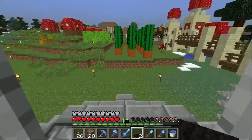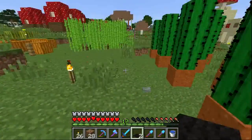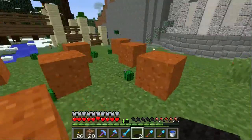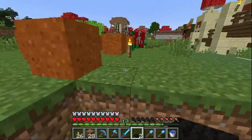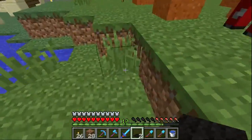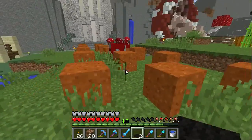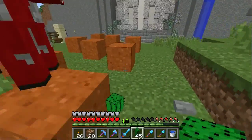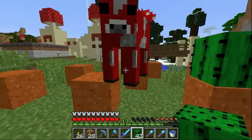Is it getting dark yet? No, it's still good. Oh, one other thing that I haven't shown you guys yet is that I automated my cactus farm. Well, semi-automated. It doesn't regrow afterwards, but bam, there it goes. Yeah, I decided I wanted to do that, and you've probably seen a piston poking out from underneath one of these in a previous video, but I figured it was probably time to get some green dye on the go, just in case I wanted to build anything with green in future, and I decided that pistons were probably the way forward. And it does occasionally pop a cactus block off in a direction I don't expect, but I always get all of the cactus I need, and then the mushrooms walk all over it.